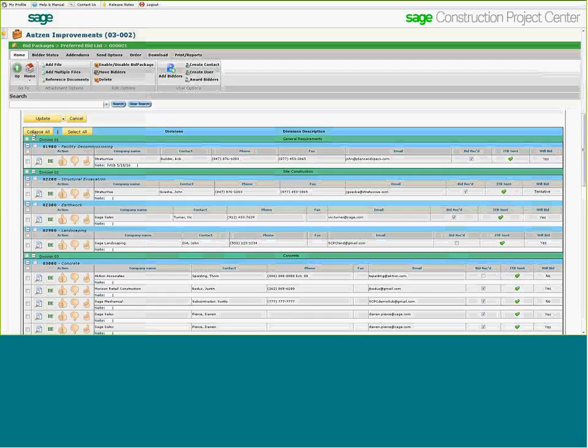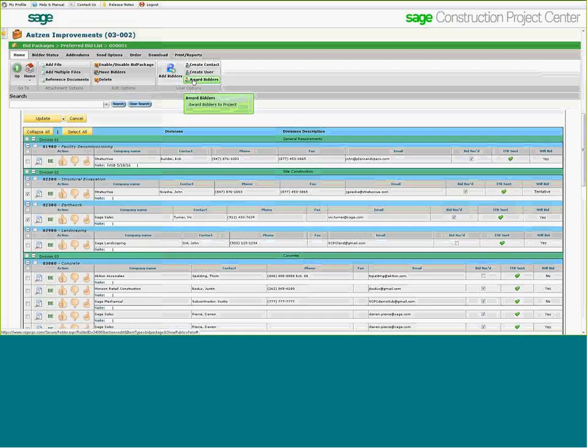But the reason I'm bringing this in on the Construction Project Center webcast is that all of these people who you can bid out to are all connected in the same website that you do in Construction Project Center, which means at the end of the day, it's really simple to say everyone who has won a bid, and we track whether or not it's yes, no, maybe, have they even bothered responding at all. But everyone who's going to win a bid, we just select them and hit award bidders. And those people who went through that bid management process of tracking to see whether or not they got a bid, did they receive it, are they the best bid, and then picking them, they just become project members on the main project site.